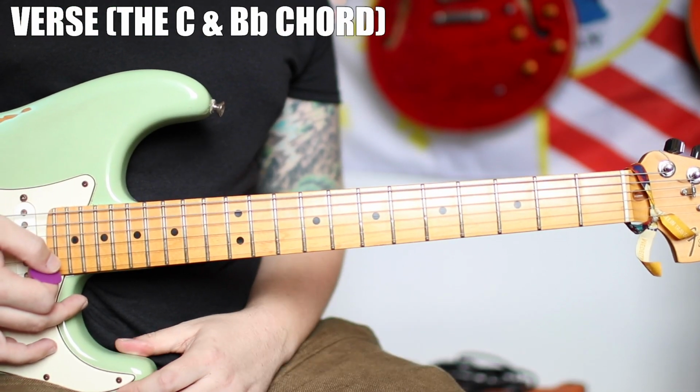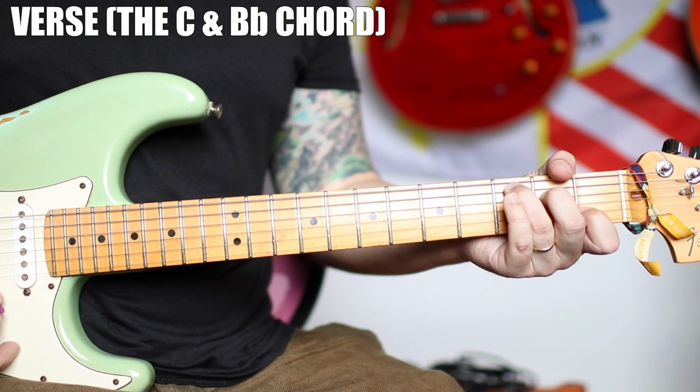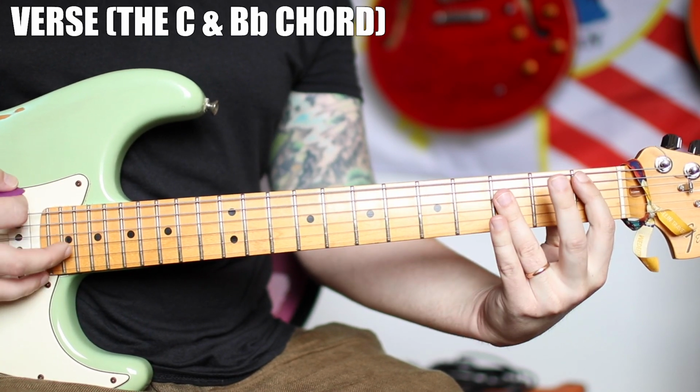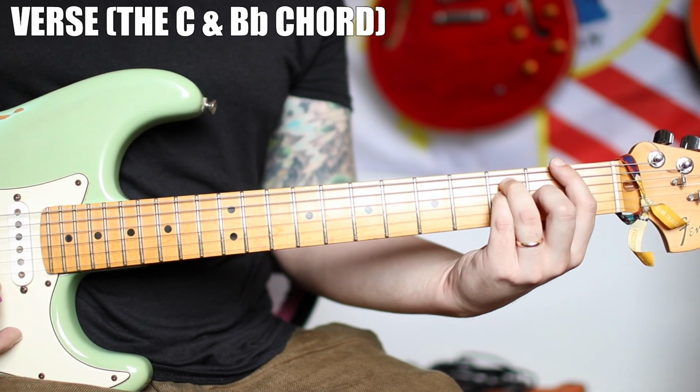Okay, and now we're into the verse. So the verse is 3 times from a C to a B flat to an F. 1, 2, 3, 4. 1, 2, 3, 4.